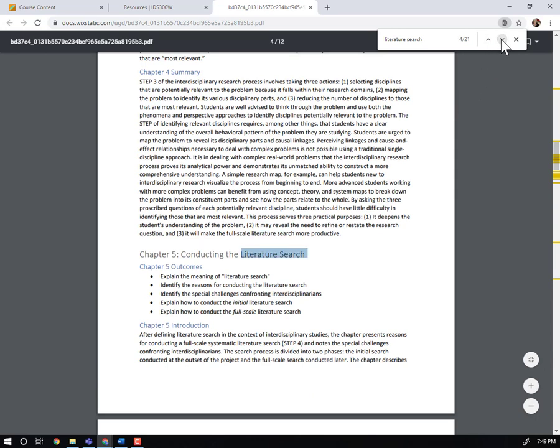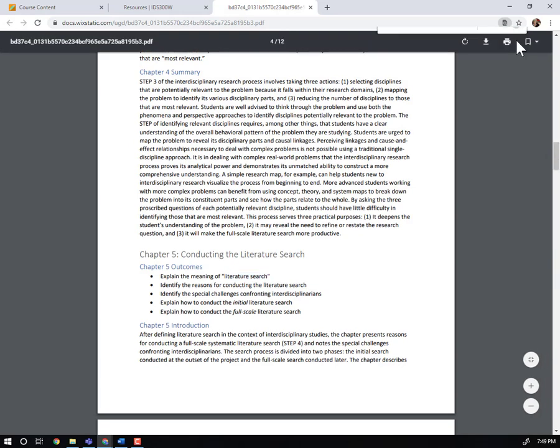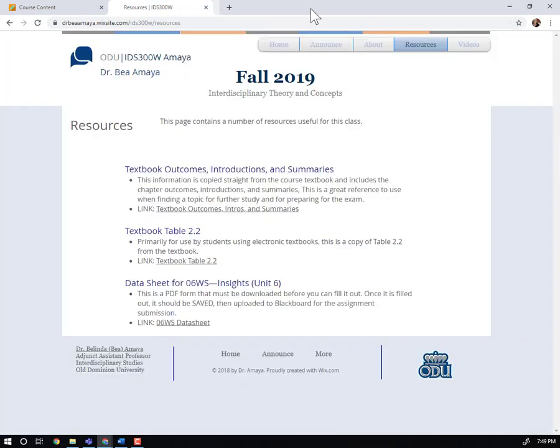Full-scale literature search, conducting the search. Okay, so again, you were in chapter 8 and didn't know where to go. You use this document to find your way through the textbook because it's searchable. It's really, really nice. So that's just an additional resource that I've provided.